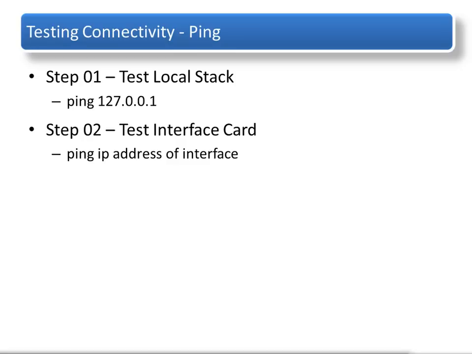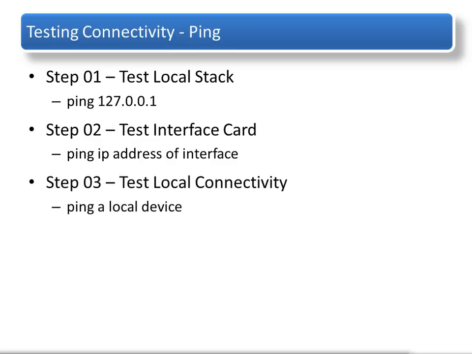I will always ping myself by using the IP address of the device I am currently using to test the physical layers. If this test fails, then there might be something wrong with my interface, the medium, or the switch. To rule this out, I will ping a local device that I verified was working. In order for this ping to be successful, it has to travel out of my interface card, onto a medium, through an intermediary device, through another medium, into the other device's interface card, and back again.